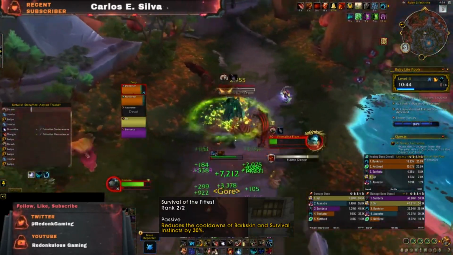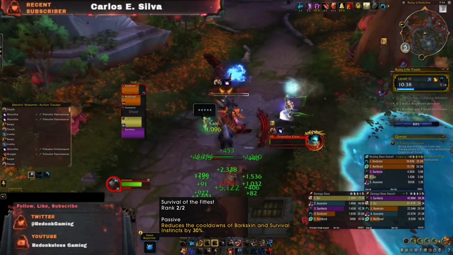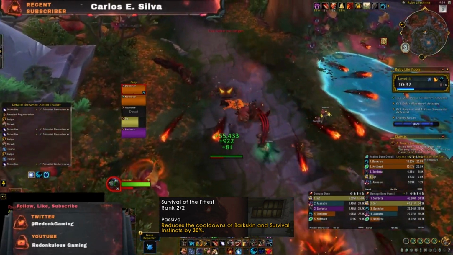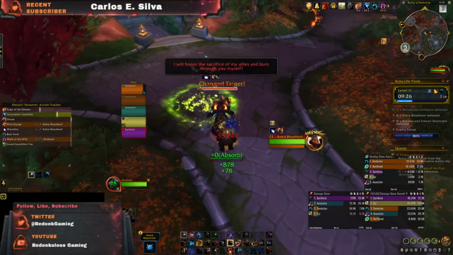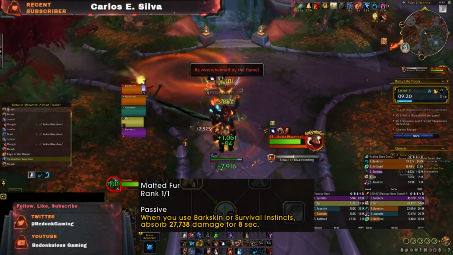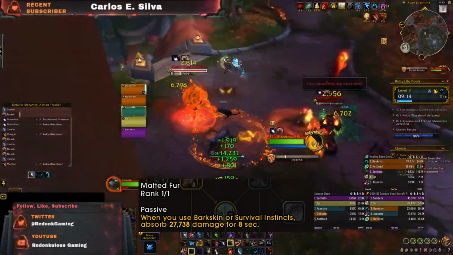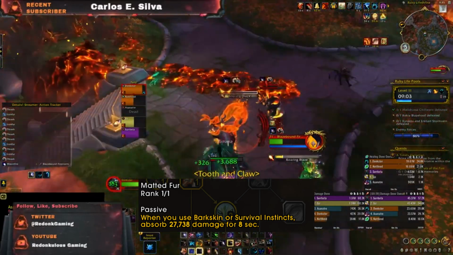Speccing into Survival of the Fittest will also reduce the cooldown of Bark Skin and Survival Instincts by 30%. Bark Skin becomes a 42-second cooldown, and Survival Instincts becomes a 2.1 minute cooldown. Additionally, spending a point in Matted Fur in the class talent tree will also grant you a small Absorb Shield, which will add up over the course of a dungeon or an encounter, given how frequently Bark Skin is available.